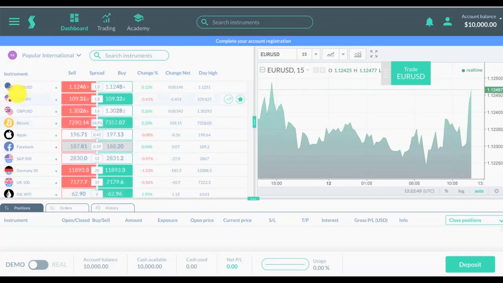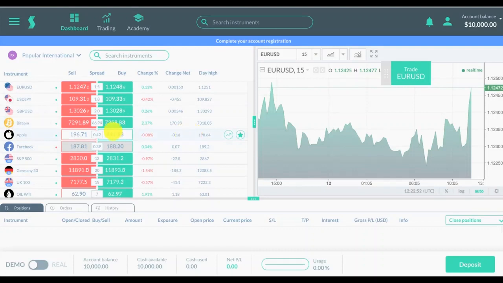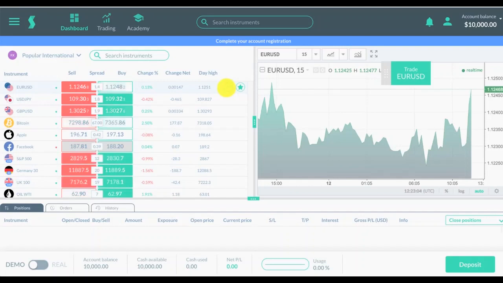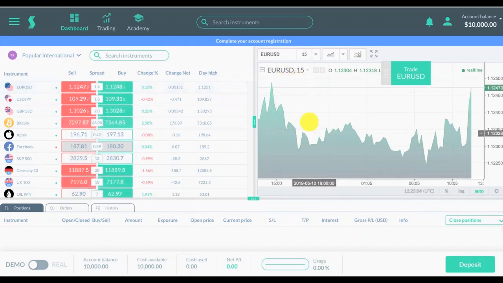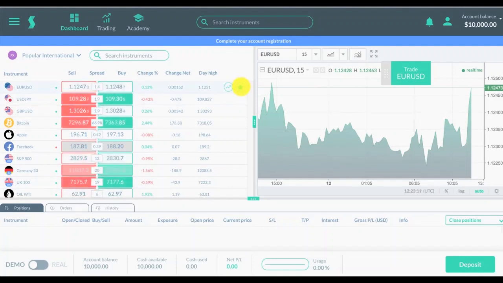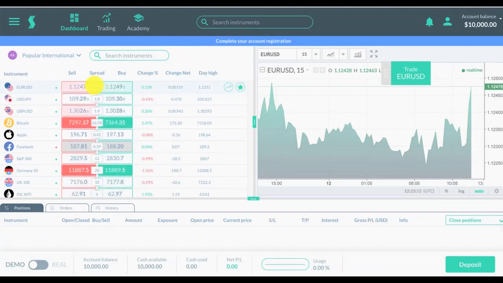So first of all, you can see the asset list is available here. So you can scroll your way down here. If you want to, say, look at one of the assets, you can sell or buy directly from the symbol list. And from here, you can click on this, which then opens the chart on the right side of the screen. You can also add this to your watch list or your list of favorites by clicking on the star.